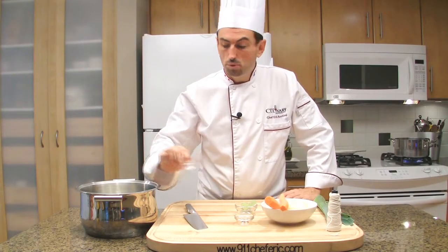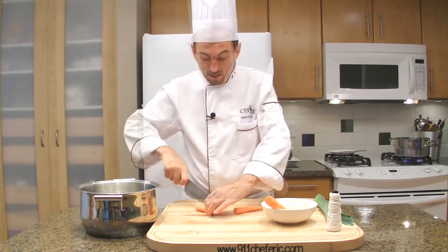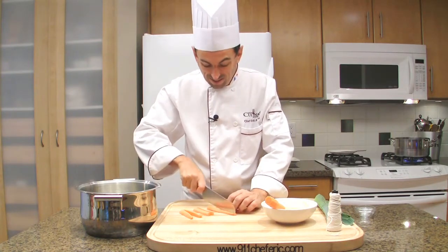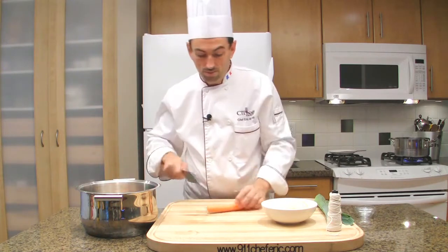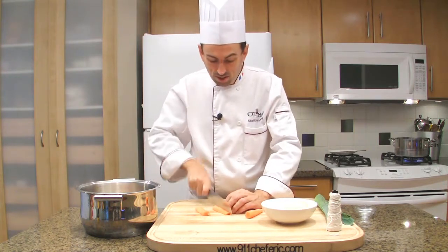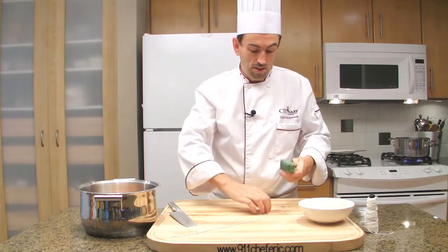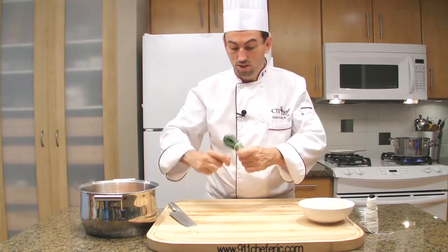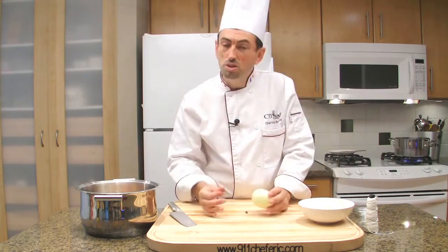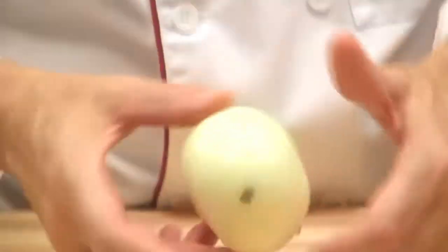Prepare the aromatic garnish. Put the rock salt in a separate pot along with the bay leaves. Cut the carrots in four lengthwise — cut in half and then in four. We don't want them cut into too small pieces because later we'll have to take them out. Fold the leeks in half and tie them up like a little bundle, as we're going to take them out later. For the onion, we're not going to cut it — prick the cloves into the onion. Add the onion to the aromatic garnish.